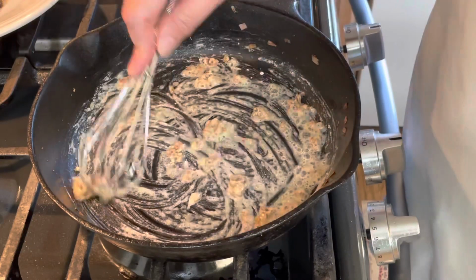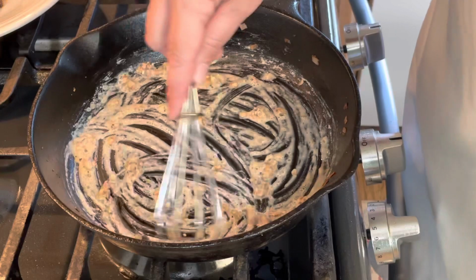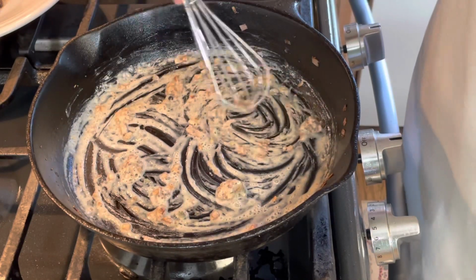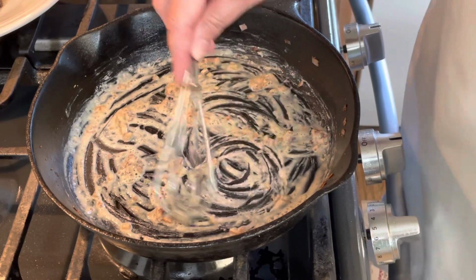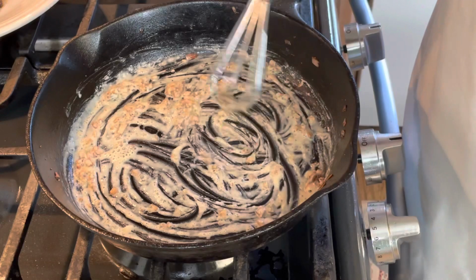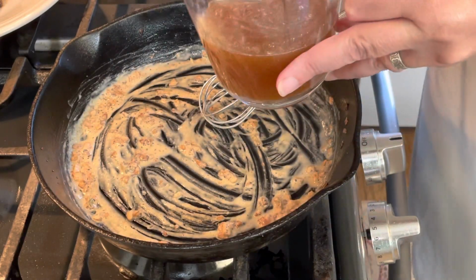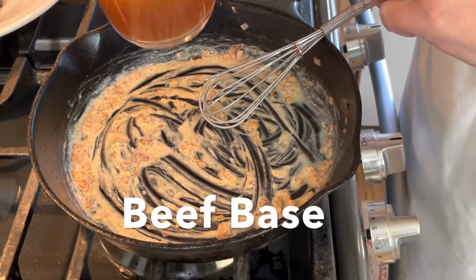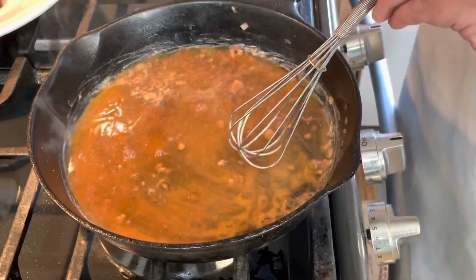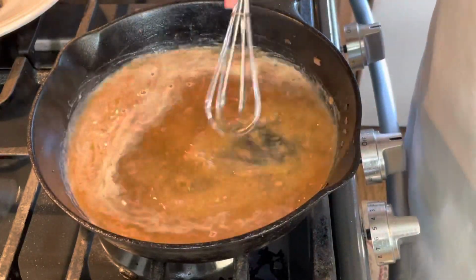There we go. And I'm going to let this flour cook out just for a minute or so until it gets to a nice dark color, which just gives a nice deeper, richer gravy. So what I have here is some chicken base that I have dissolved in some hot water, and this is a cup, so I'm going to pour this in. And I'm going to whisk quickly.